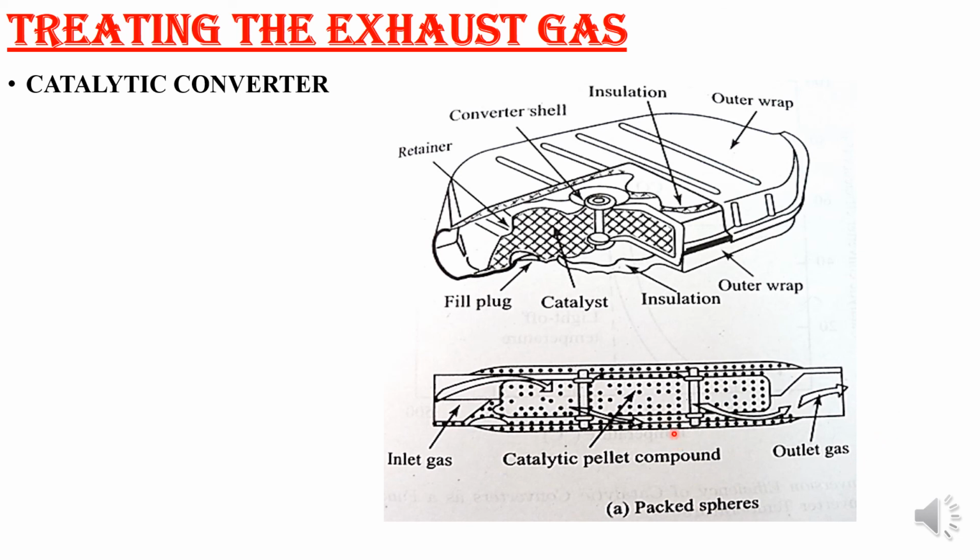The catalytic converter consists of a material called catalyst. Many catalysts are provided in the catalytic converter, which cause a chemical reaction in the exhaust gas and change it from one state into another. It makes two chemicals react with each other, and reduces the amount of HC and CO in the exhaust gas. All these gases will react in the catalyst and form less harmful gases at the outlet.